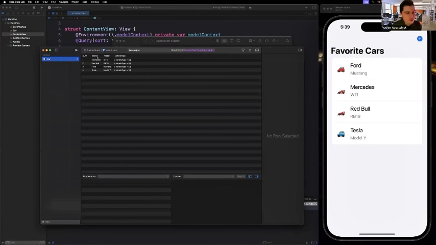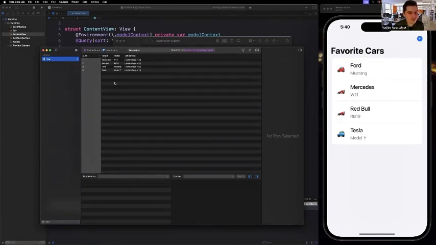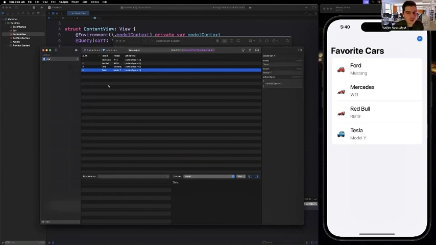And the car entity here, we have a couple of properties listed. Of course, the brand, the model, and the vehicle type, which I set my vehicle type to be an integer. So you can see why it's saying vehicle type equals 0 through 1 and 3 a couple of times. Now, what's kind of cool is when you're browsing the database for core data, this app cleans this up a little bit, but you can see slight traces of here.